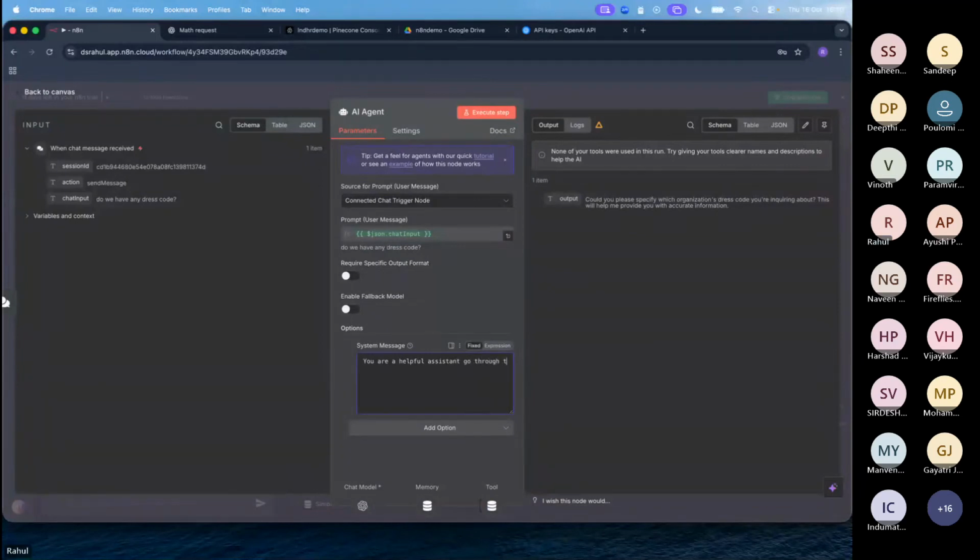Go through the document and give the response to the user in a clear and concise way, and point-wise if necessary. Give me exactly what is written in the document, right? So this is the system prompt which I have given.